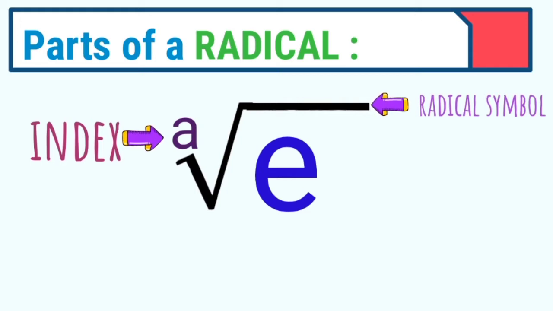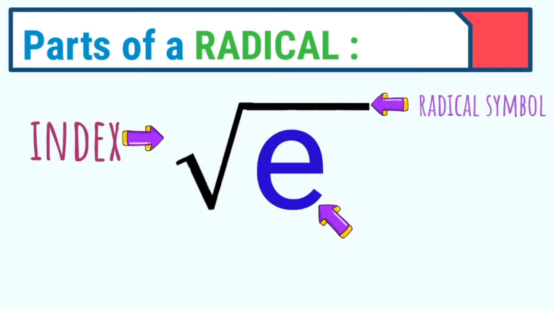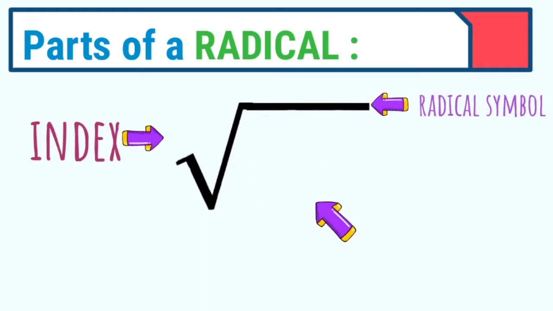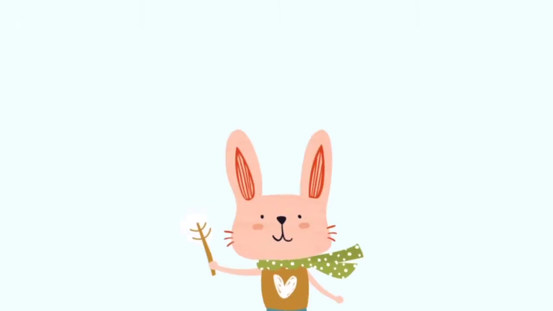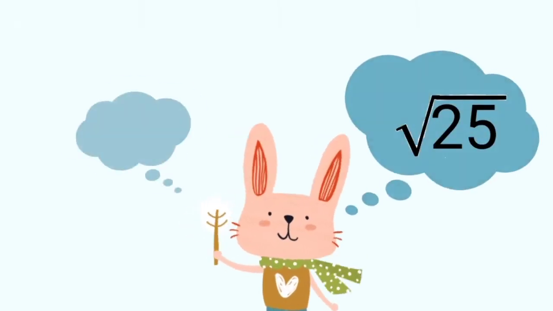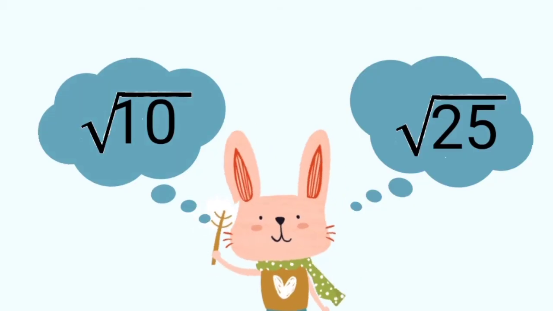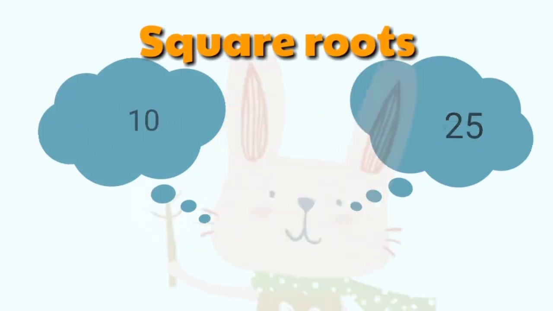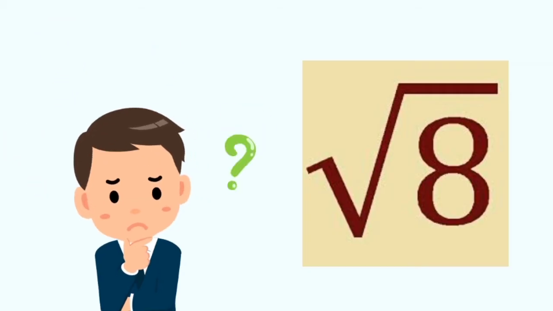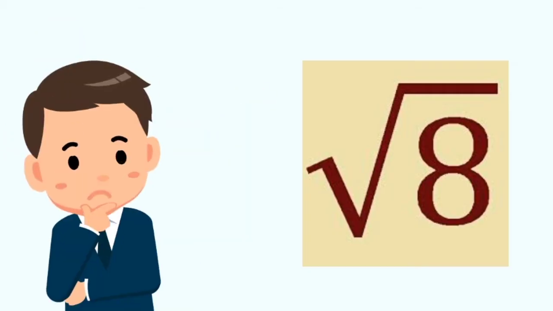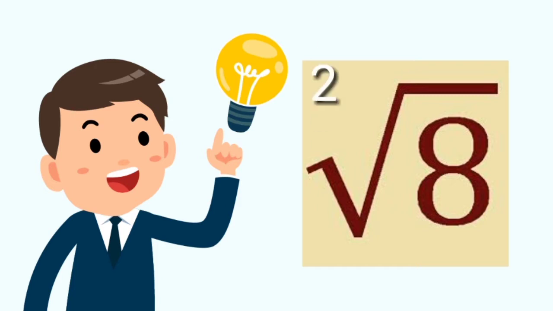The quantity written inside the radical symbol beneath its horizontal roof is the radicand. In this example, B is the radicand. Most of the radicals you'll deal with will have an index of 2 and are called square roots. In fact, they are so common that if no explicit index is written in the radical expression, you automatically assume that the index is 2.